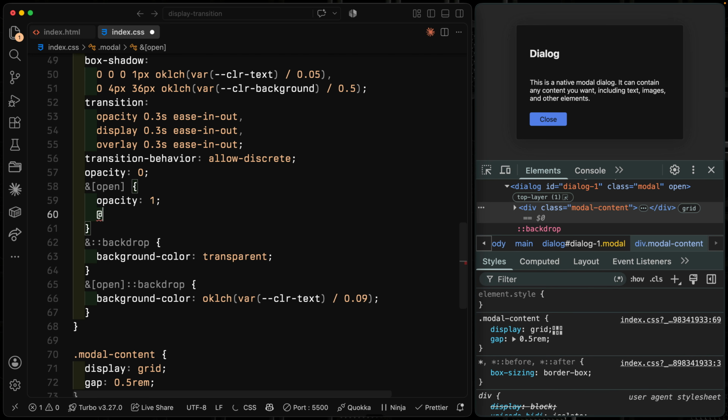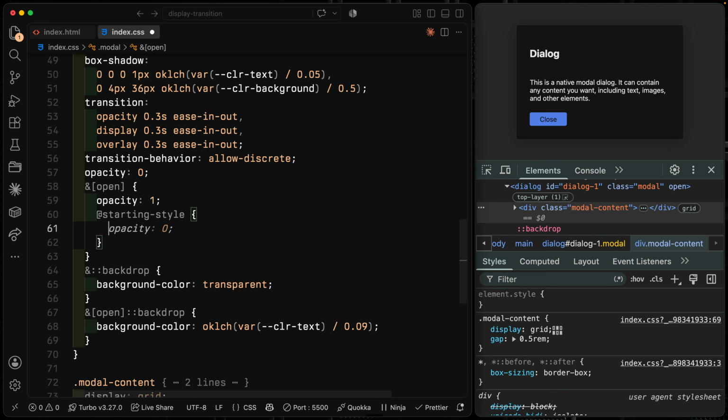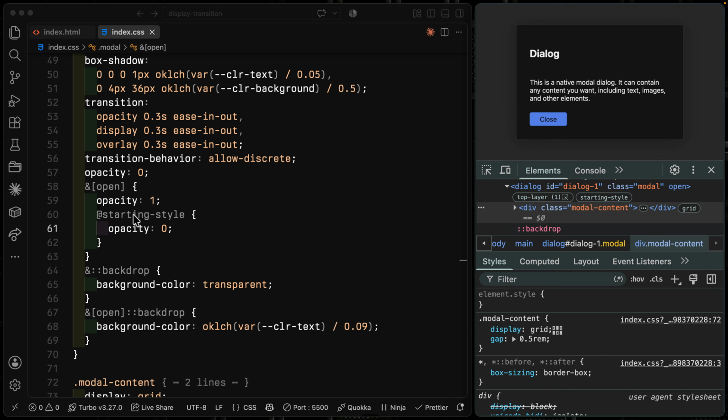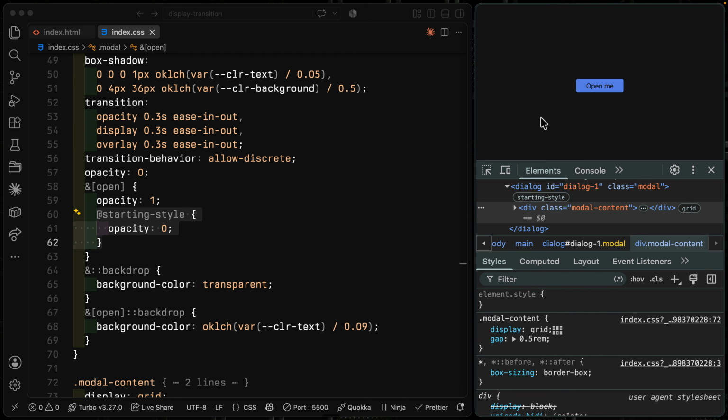So I'm going to come in here and use the new @starting-style here, starting style. And all I want to do is set it to opacity of 0. Now what I'm doing is saying, hey, I want to start at nothing and transition slowly to whatever I happen to have right here. And so with this and the starting style block, you'll see that I can transition both ways. And it can be done independently actually as well.